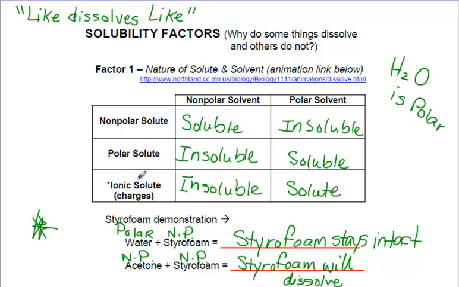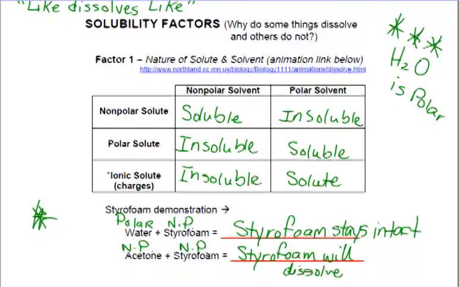Okay, ionic solutes, again, we have to talk about charges there. The only way that it is going to dissolve is if we use a polar solvent. Water is polar. This is very important that you remember this, okay? And I told you guys this during the bonding unit. Water is a universal solvent. Most substances are polar, okay? So that's why a lot of things do dissolve in water. But other things that do not, like oil is nonpolar. This is why it does not dissolve in water. Okay, they are not alike.